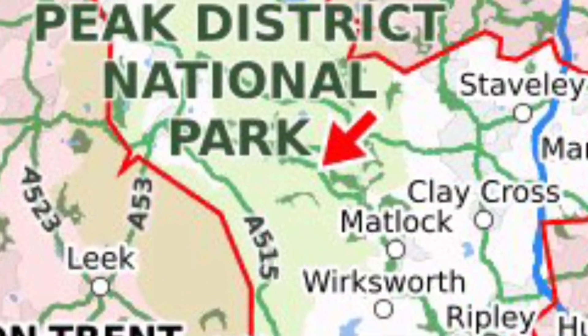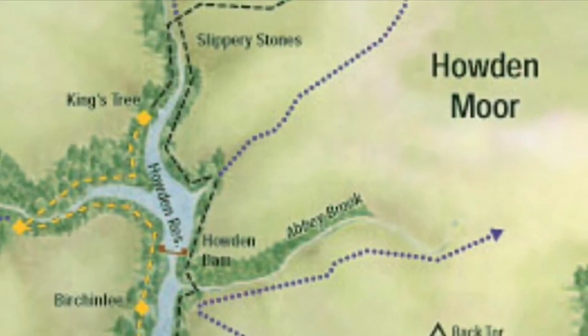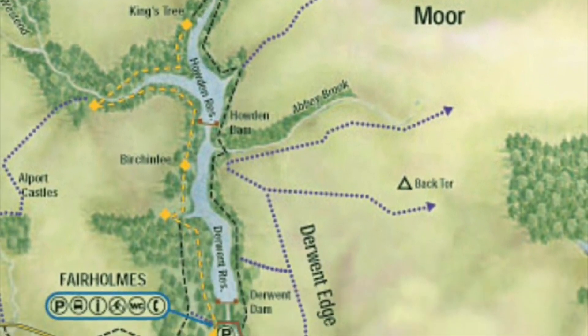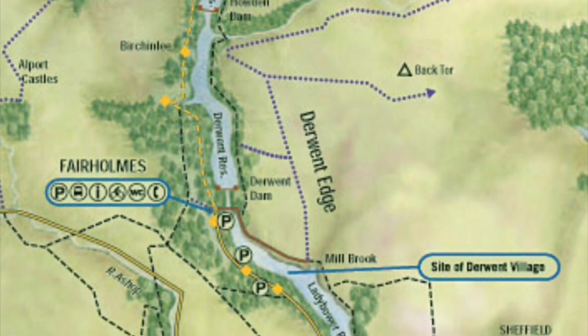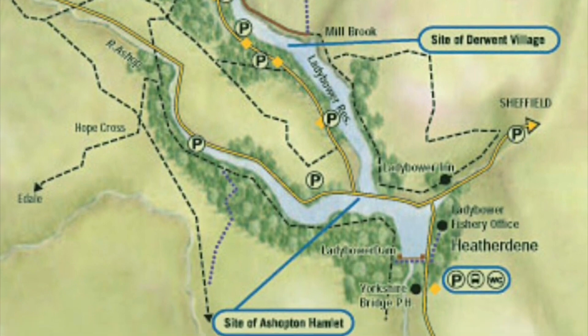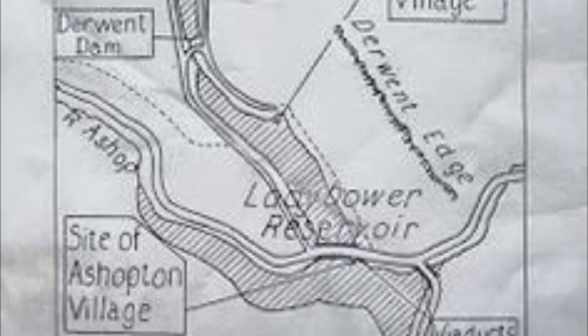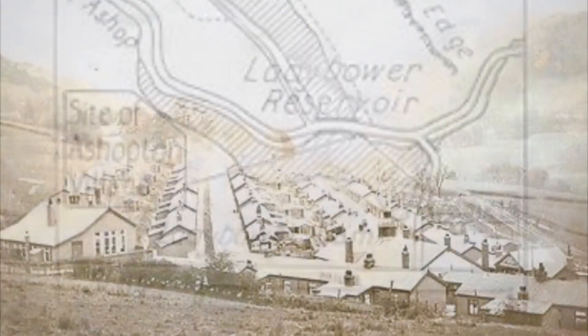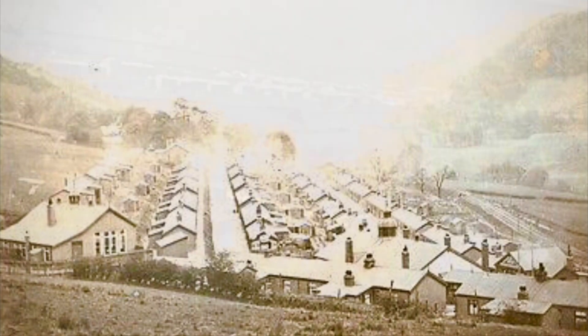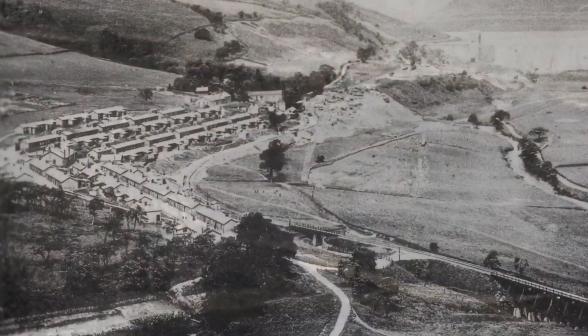At the time, this need was addressed by creating the Howden and Upper Derwent dams. A number of farms and small holdings were compulsorily purchased. The farmers were then relocated to the villages of Derwent and Ash-Hogden. The many workers who constructed the dams were accommodated in a temporary town called Birchenley, better known to the locals as Tin Town, because nearly all the buildings were made out of corrugated iron. Tin Town existed between 1902 and 1916.